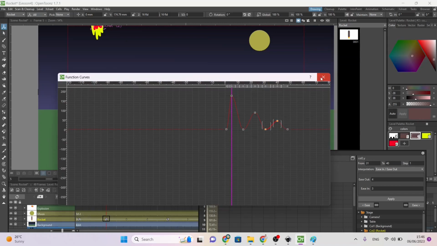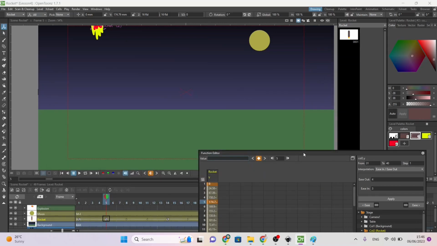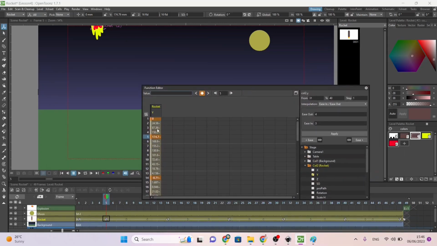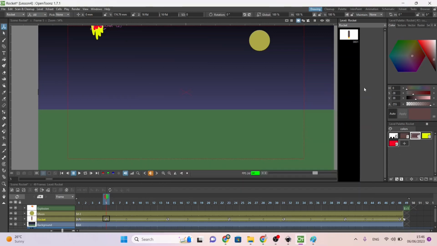And let's see, if we close that, we can see that all these values are calculated. We don't even have to do anything to calculate this smooth. Oh, it looks a bit like a spring like that. Okay, so let's Control Z several times and put it back to the way it was before.